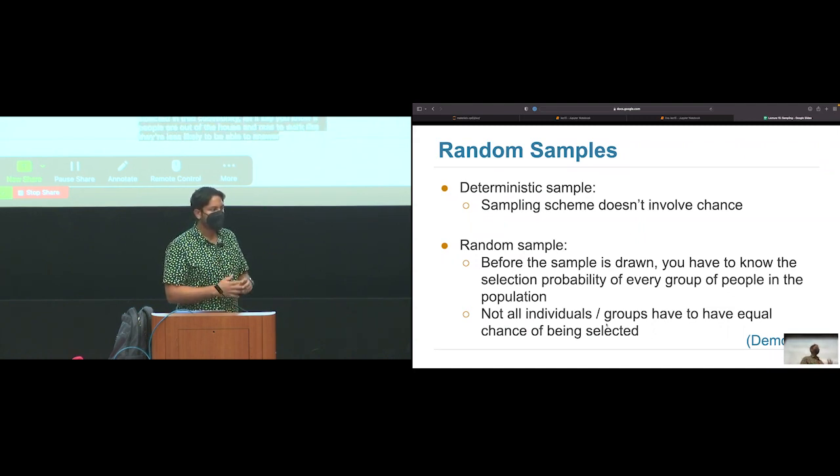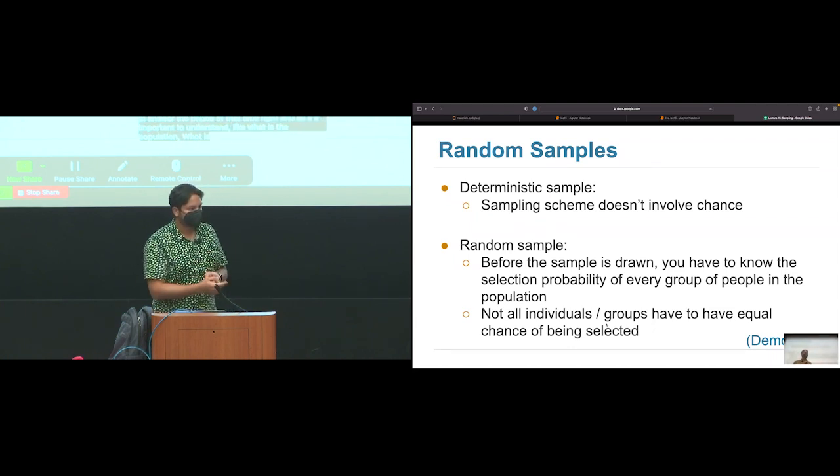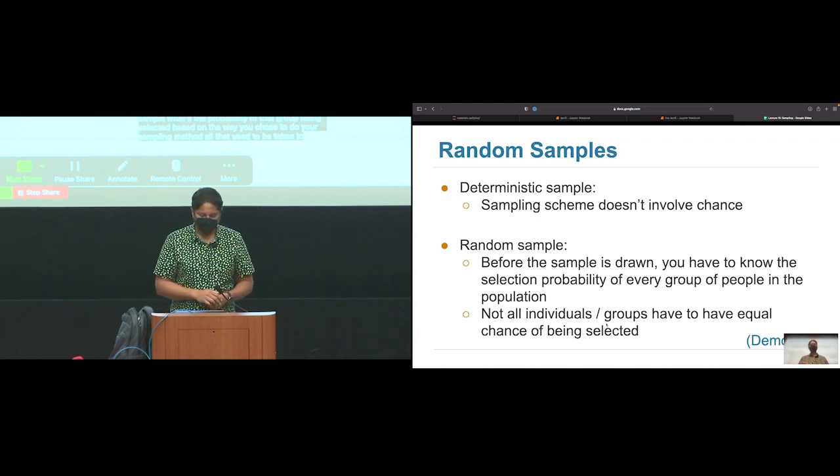And so it's important to understand what the population is. What is the group of people that you're trying to sample? What's the probability of that group being selected based on the way you chose to do your sampling method? All that needs to be taken into account. And so again, that's basically the requirements of a random sample.